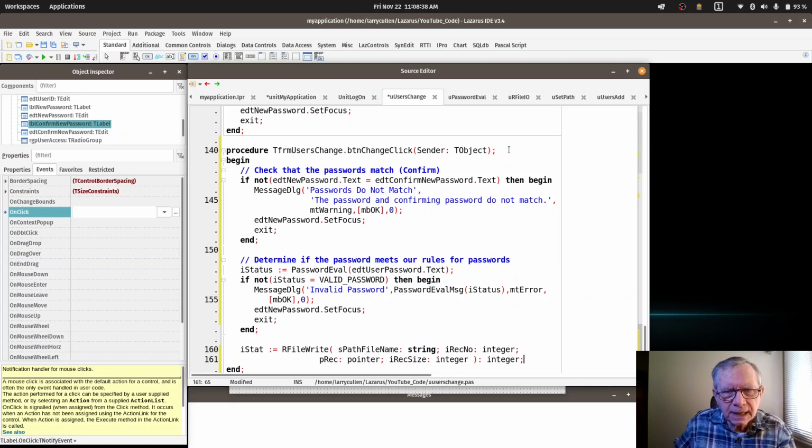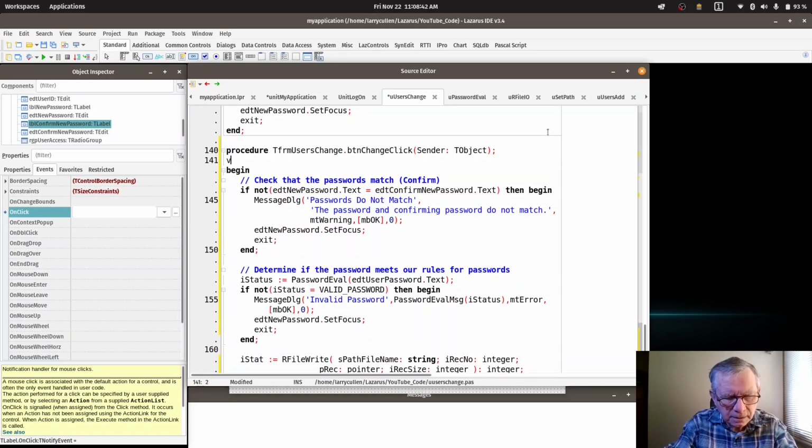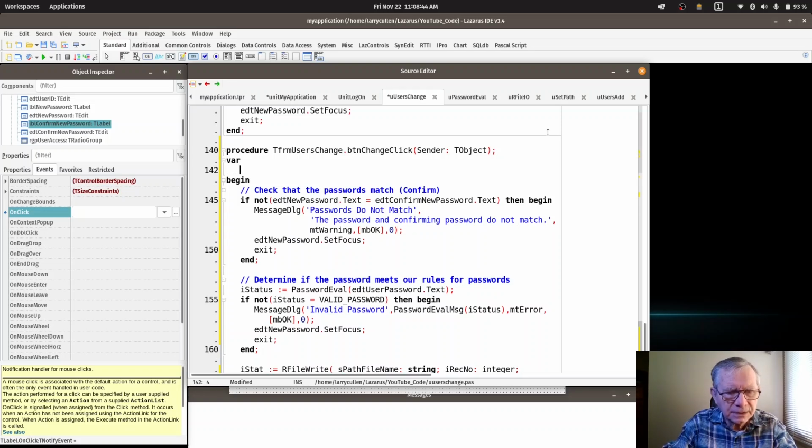And so that means I need a variable in here, which is iStat. Not iState. There we go. And it's an integer.